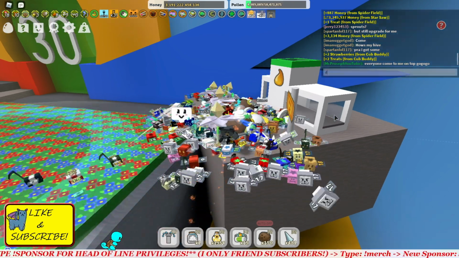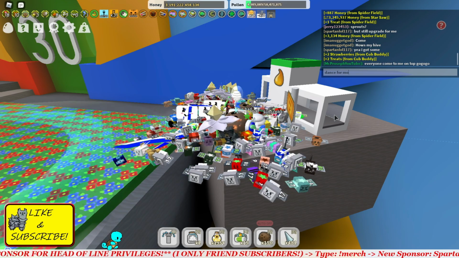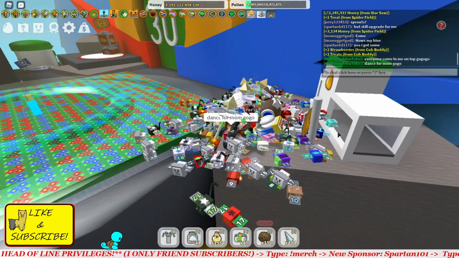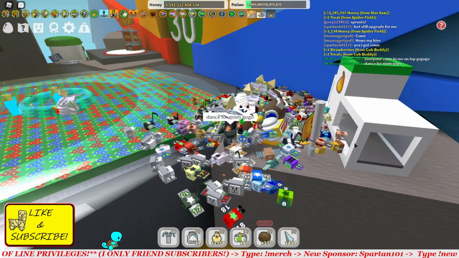Shout out to everybody here. Dance for Mom. Go, go. Everybody's dancing. So this is where you stand. This is called the cliff. We're going to call it the cliff.